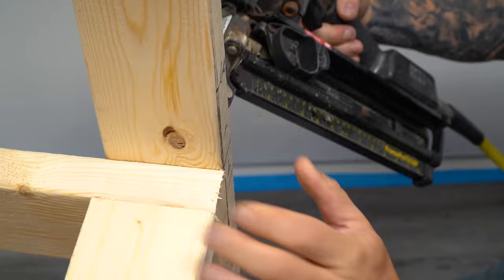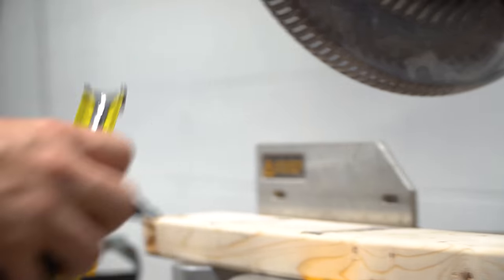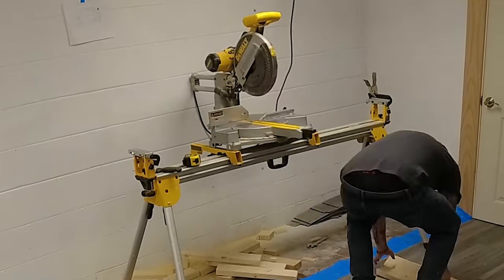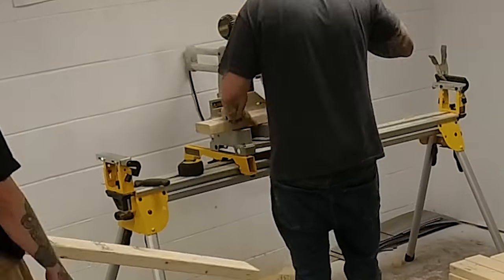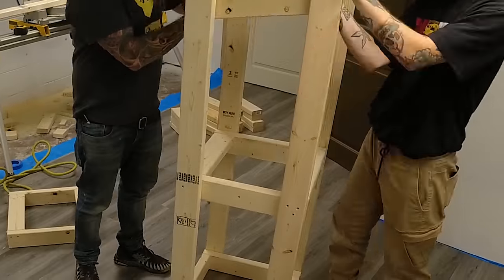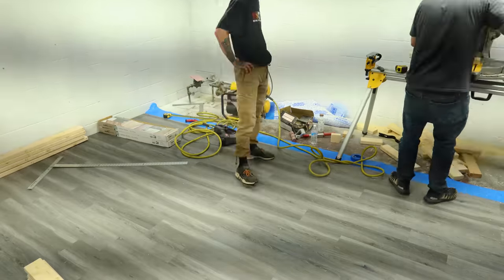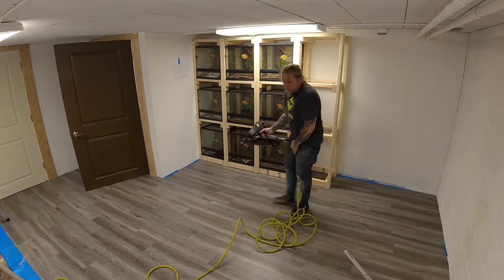That was a little scary, but now we gotta make sure all the other measurements work out. I still got a long way to go, but I'm gonna work on this first wall first. I've been working with Zoo Med since 2009, and I really appreciate them as a company — not just because their products are some of the most popular in the reptile hobby, but because they're actually involved. They show up to reptile shows and auctions, donate to USARC, and the owner was actually a reptile hobbyist himself. Zoo Med has always supported us and our vision.